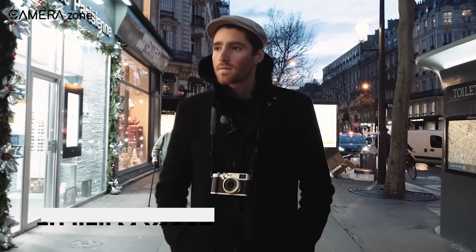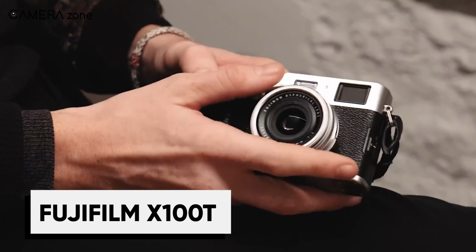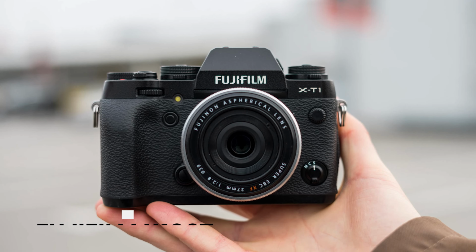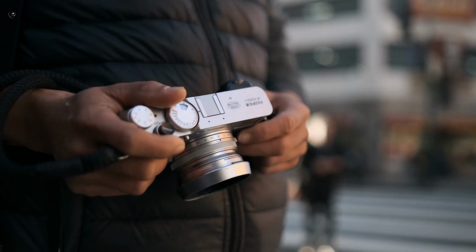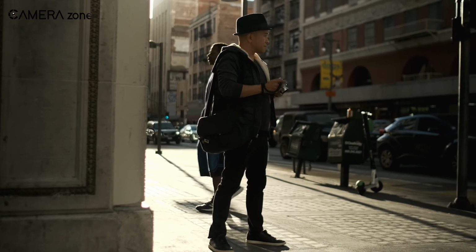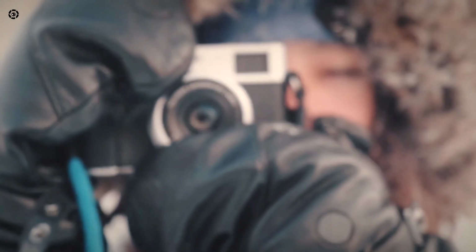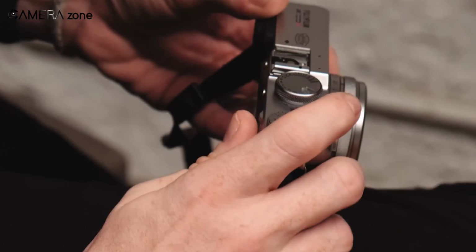Fujifilm's X100T is a high-end compact camera which boasts the same X-Trans sensor found in the company's highly regarded line of mirrorless cameras, including the X-T1. The X100T couples this with a bright high-quality fixed lens that's equivalent to 35mm, a flexible all-around focal length. For composition, there's a screen or a unique hybrid viewfinder that can offer optical or electronic views, along with a cunning third option that overlays a small electronic window for focusing assistance on top of the optical rangefinder view.